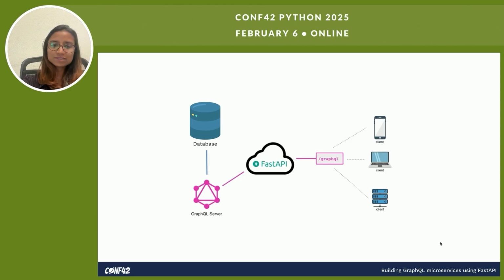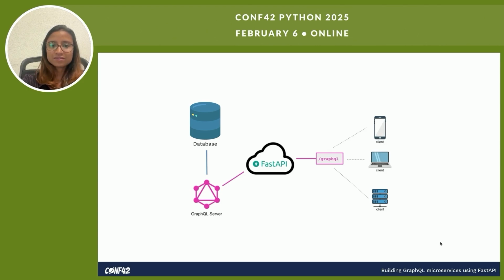So the GraphQL layer is on top of FastAPI, where the client sends the queries or mutations to interact with the API. FastAPI processes these requests, and through the GraphQL server resolves the queries by fetching the data from your underlying data sources. On the client side, whether it's a web application or a mobile app, the client sends GraphQL queries or mutations, usually over HTTP or WebSockets, to interact with the FastAPI server.